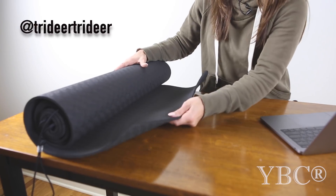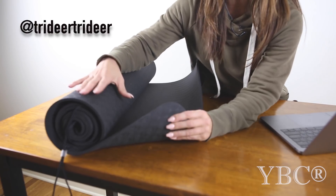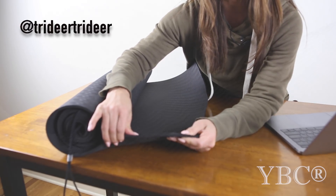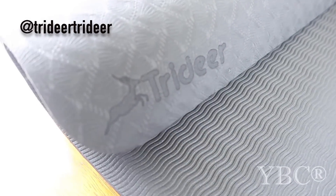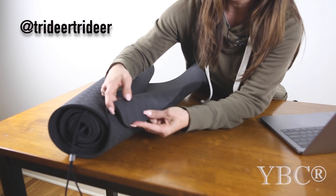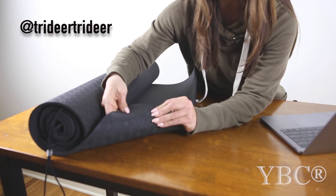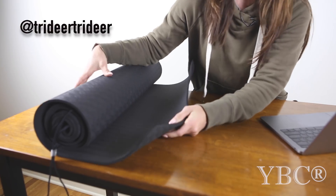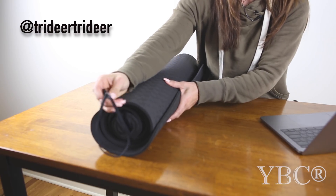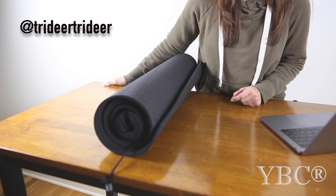From Tri-Dear, we have this non-slip yoga mat, which retails for $30.99. This mat is made of TPE, which is 100% odorless and harmless to the skin. What I love about it is its thickness — it is six millimeters thick, so it's going to be really comfortable for people with knees, wrists, or elbows that are a little creaky. The bottom is texturized so it's not going to move as you jump forward to downward facing dog, and the side you're on is also nice and textured so you're not going to slip. It also comes with a little carrying strap so you can take it on your way. You can use coupon code TRYOGA15 for 15% off.